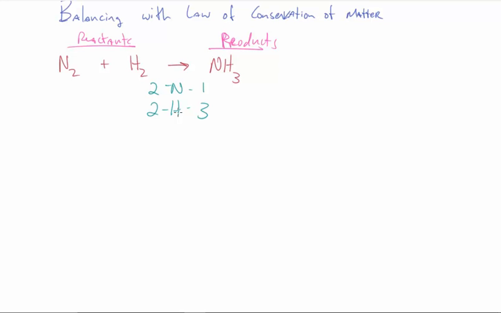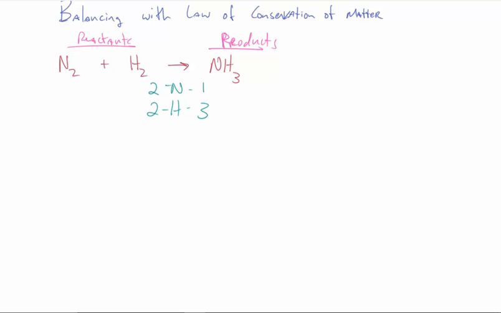Well, when balancing, you never change subscripts, because if I change the subscripts, I've changed the whole reaction. My compounds aren't what they originally were. So really big on your paper, I want you to write: when balancing, NEVER change subscripts. So Mr. Doolin, how do we change the number of elements? Well, we can add coefficients anywhere that's necessary to balance these things out.